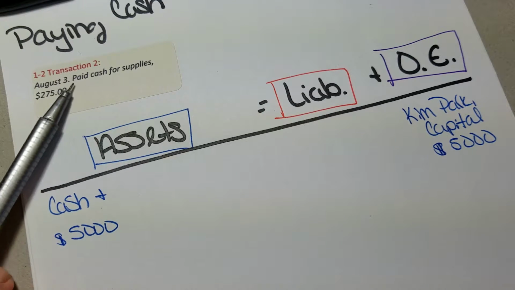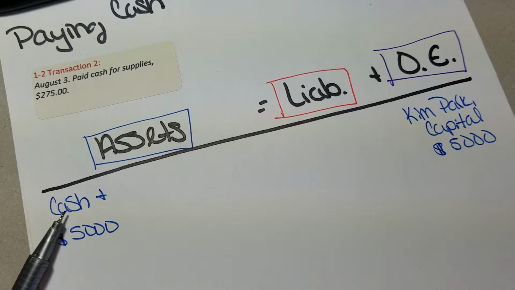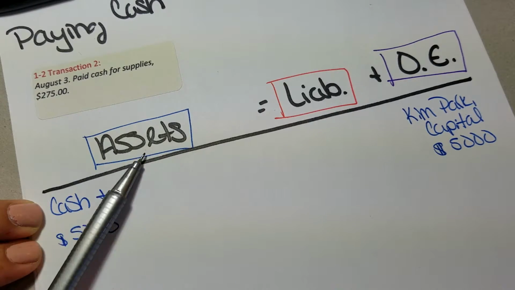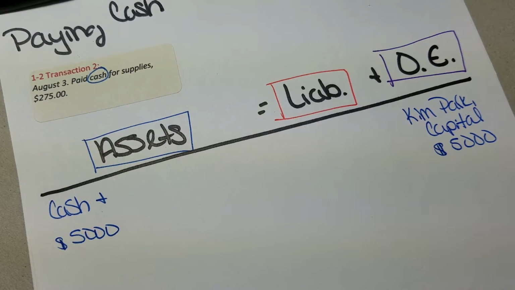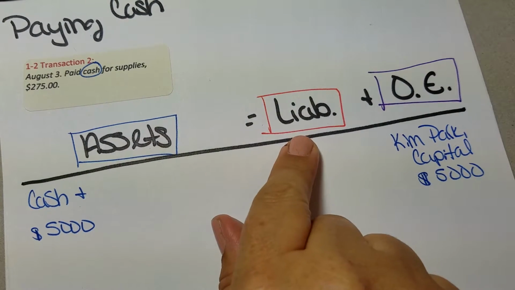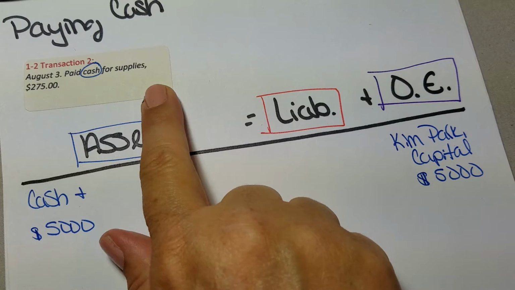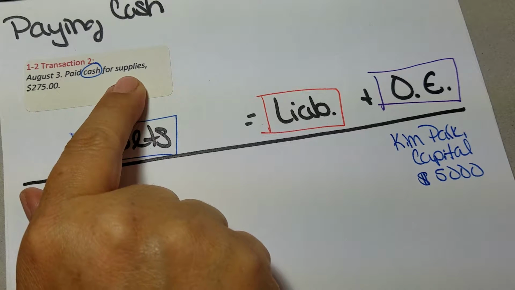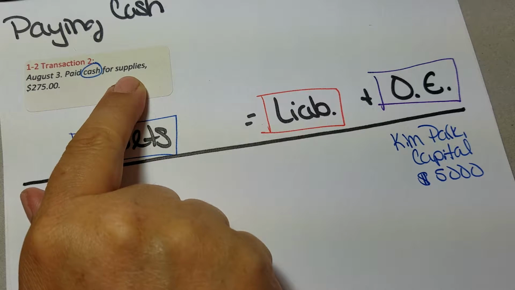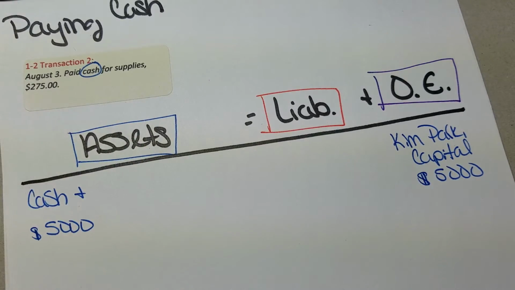So if you look through here, paid cash. Well, we know that we have an account called cash. And we know cash is something of value, so cash is an asset. So I'm going to circle that with my blue. Then we're going to look and see, do we have any other assets? Well, supplies. Supplies, does that have value? Does the copy paper in the closet or your pencils in the closet have value? They do have value, so that's another asset.